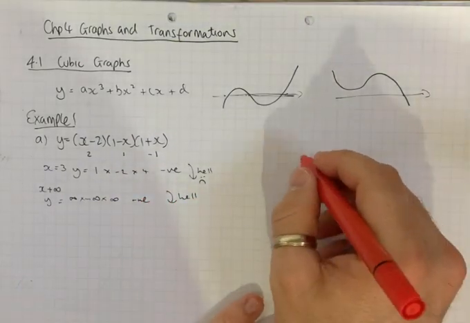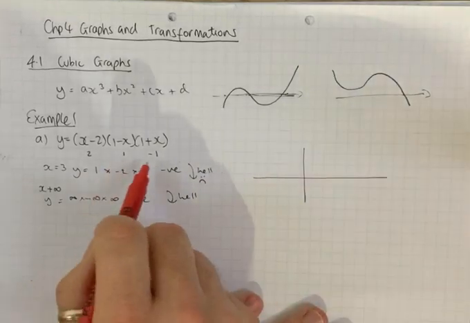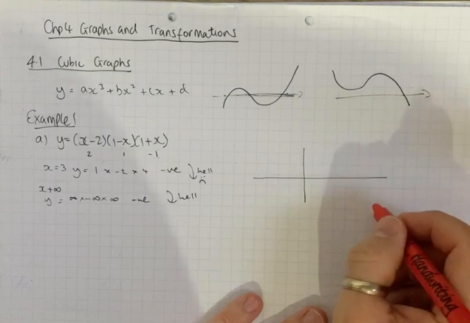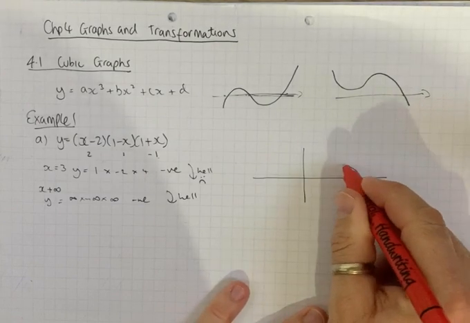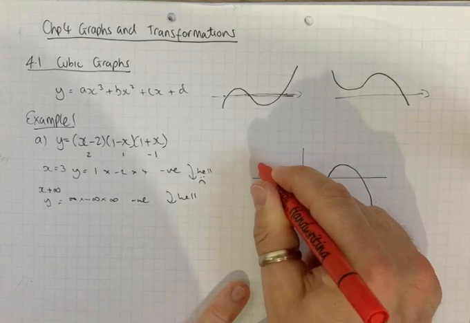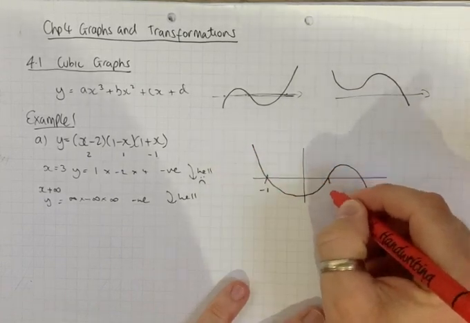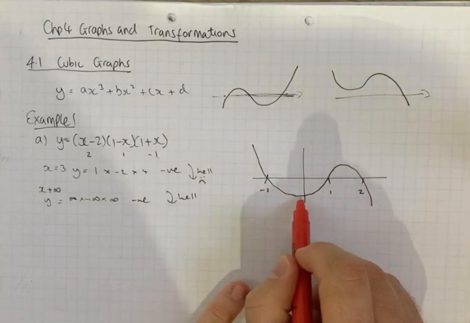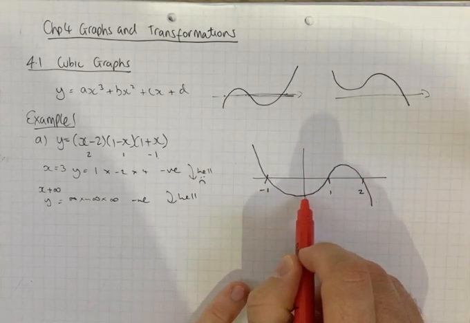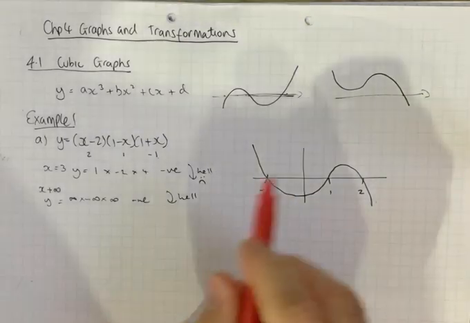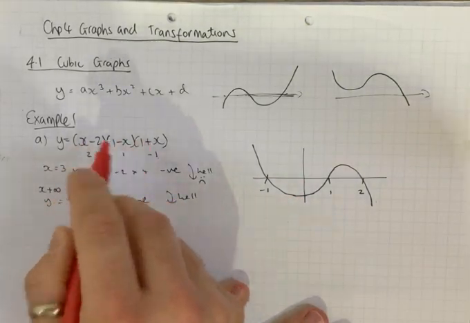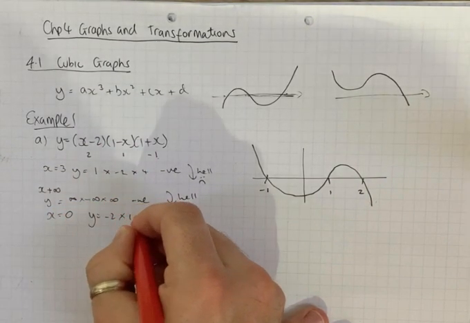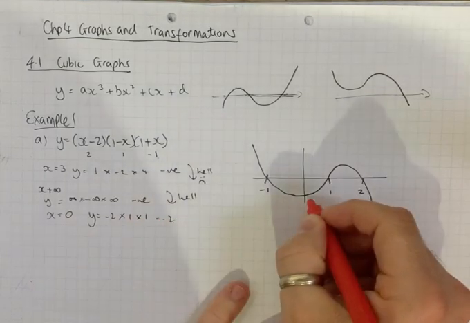So in terms of sketching it, it's going to go through minus 1, 1, 2. Start up at hell, 2, 1, minus 1. Remember, it's a sketch, it doesn't have to be perfect. The natural thing to do is end up having the turning point on the y-axis, which is very unlikely to be true. If you want to work out the value where it crosses the y-axis, we just substitute x equals 0. So x equals 0, y equals minus 2 times 1 times 1, which is minus 2.